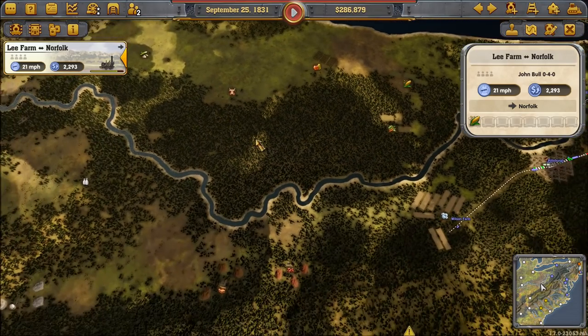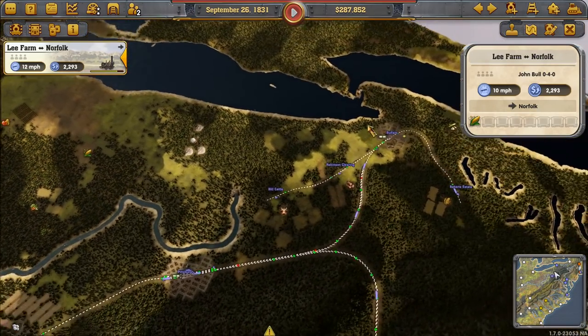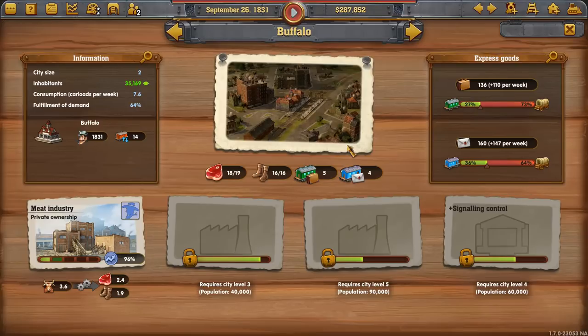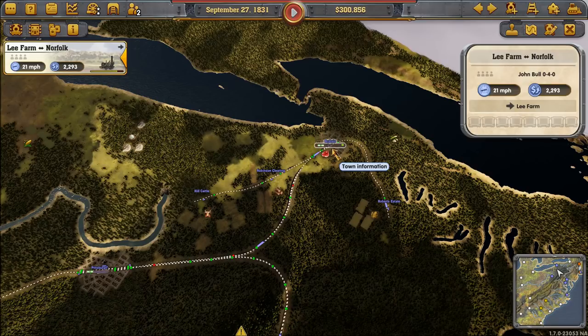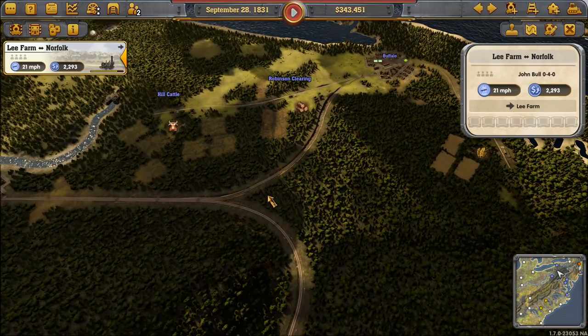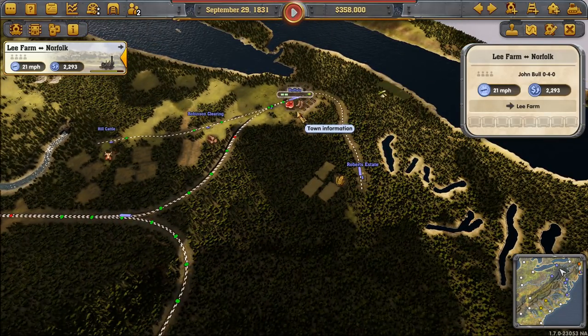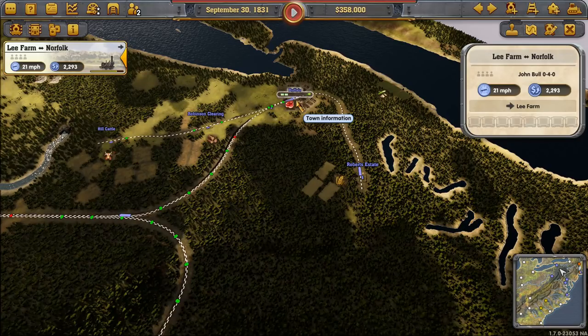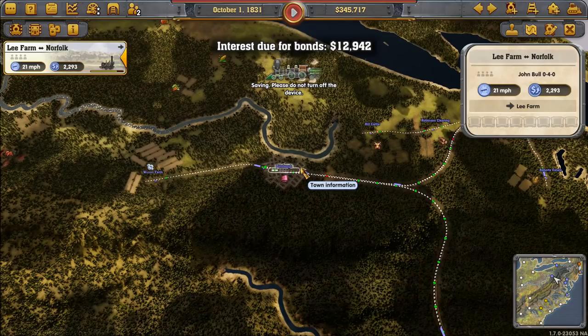Toledo is also... Ooh, I can buy an industry in Toledo. Can, but I shouldn't. If I could get to 40,000, then if Buffalo grows, then I'm going to make that into... Yeah, I'm going to do that for sure. Then I'm going to build... What am I going to build there? A brewery. Because interest on bonds.